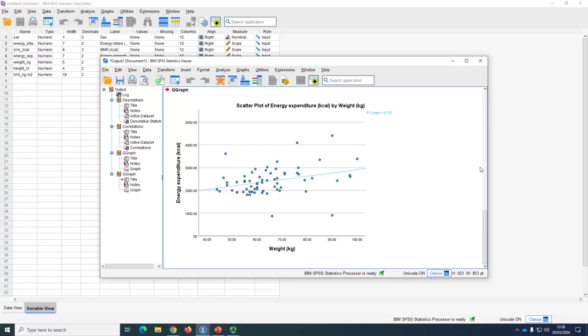It's also the time when you interpret these results with caution. Because what you can do with correlations, basically how the Henry equation works, is I take this line and make a mathematical equation to describe that line: y equals mx plus c. C is my intercept, m is the slope, and we've got an r value. All we need now is an x and a y value, and we can predict someone's energy expenditure for a given weight. That's how the Henry equation works. That's exactly what it does.